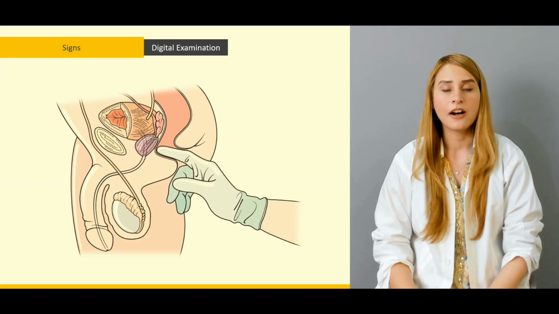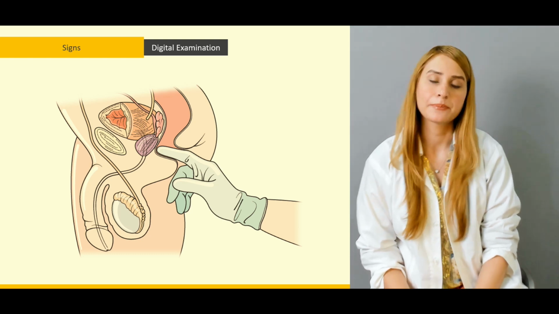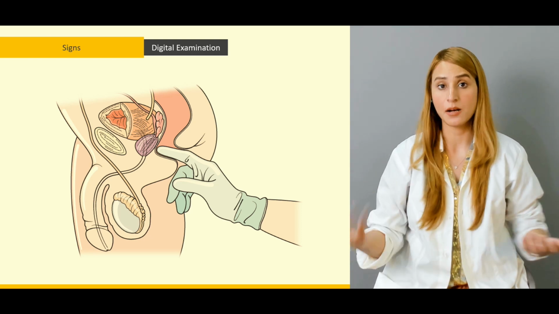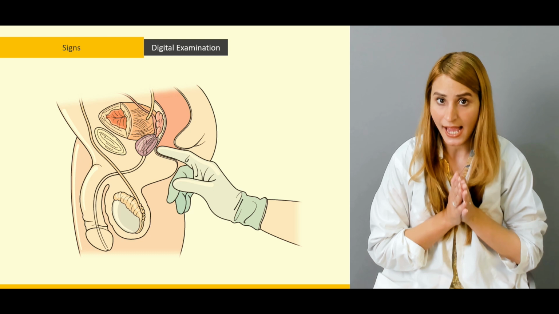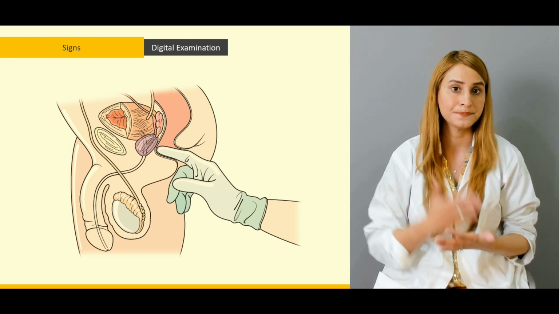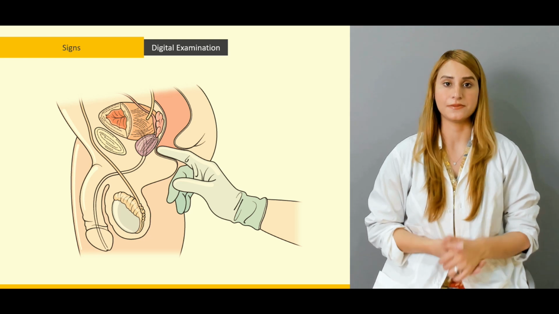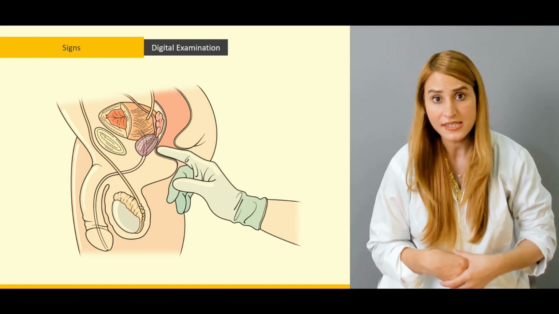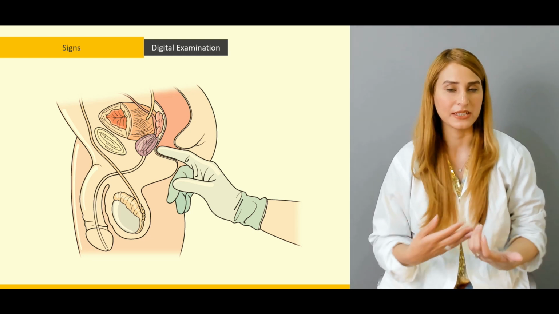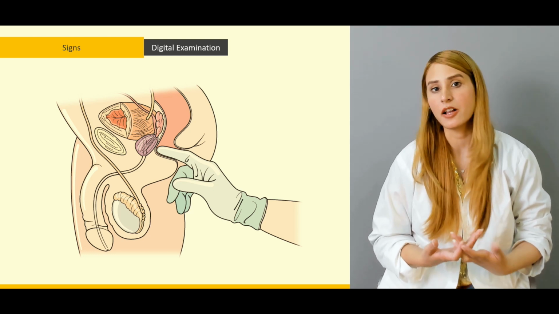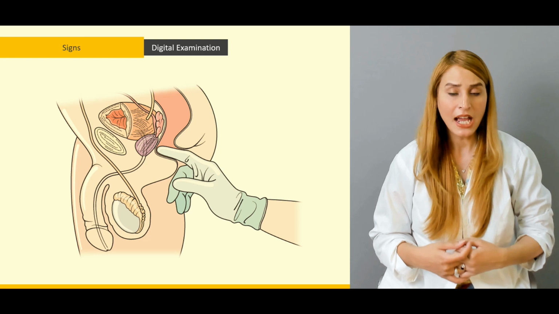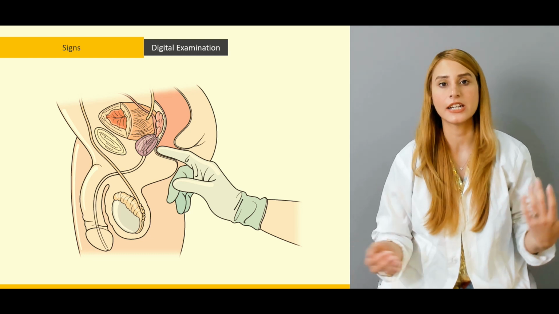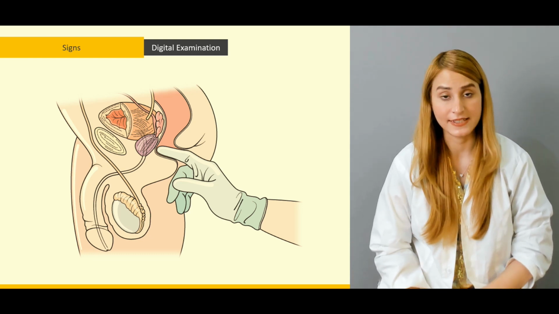So what signs are you going to look for in a patient on digital rectal examination? Whatever the complaints of the patient, you have to start from the abdominal examination. You have to examine the abdomen: inspection, palpation, percussion, and then auscultation. Why is this very important? Because sometimes, if there's a colorectal mass or probably a malignant mass, that can be palpated abdominally, right? So you start from the abdominal examination, you note the findings, and then you go for the digital rectal examination.